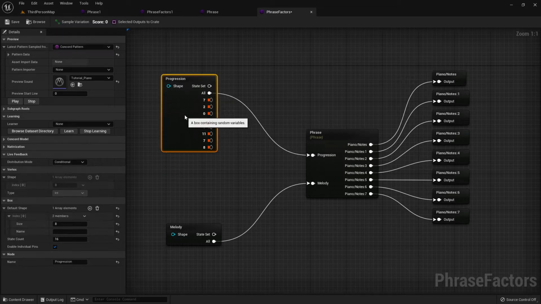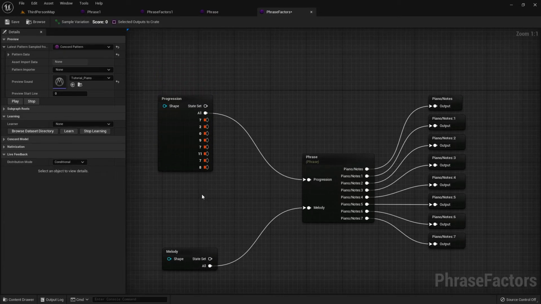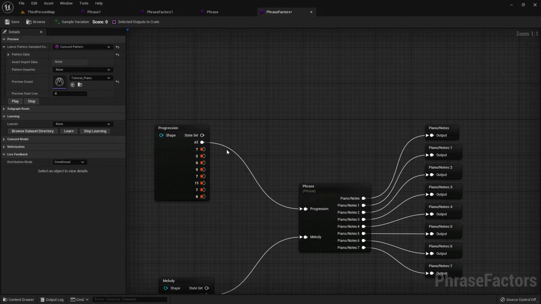So what do I mean by saying applying factors? Basically, these random variables right now follow a uniform distribution, but we can utter our preferences. We can tell the model which configurations are more likely by adding factors to the model with scores. A high score means that the configuration that achieved the score is likely, a low score, the opposite. To illustrate this, let's first make a factor that tells the progression box that when we make a step from 1 degree to the next, we don't want a large step. We want a small step, like from 1 to 3, but not from 1 to 12.